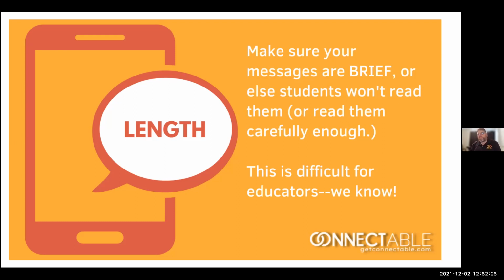And then you need to be mindful too that the link you put in the text message is not really long, because what you're doing is eating up your space. So it's just something to think about with that whole process. There's a service called Bitly, bit.ly, that you can sign up for free, where you can put a link in and it will give you a short link that you could use in a text message.